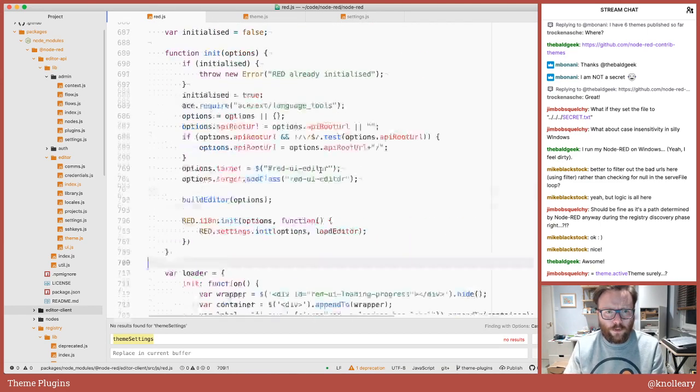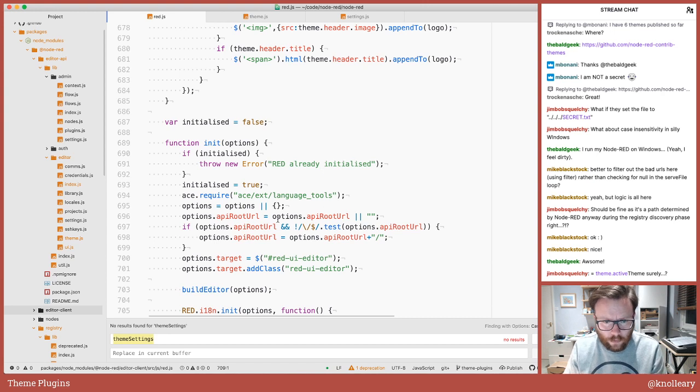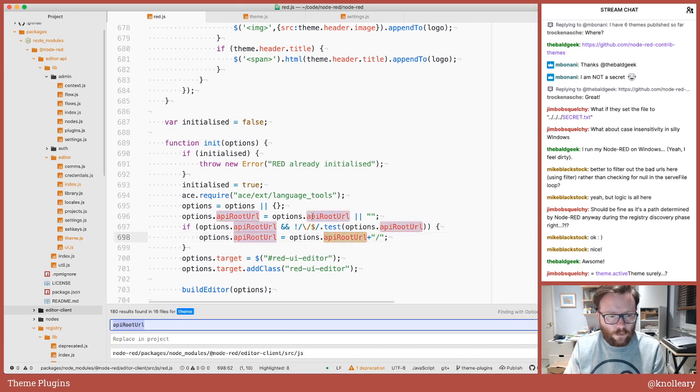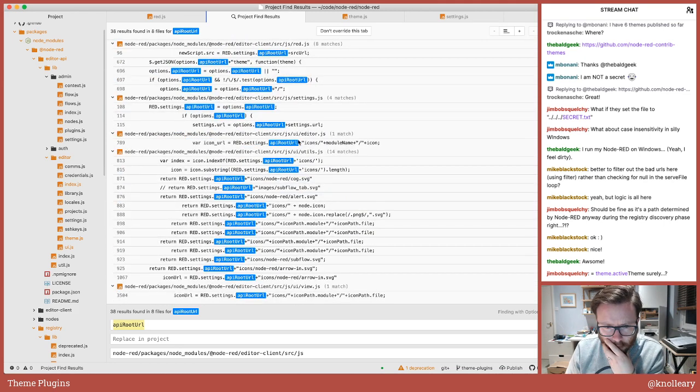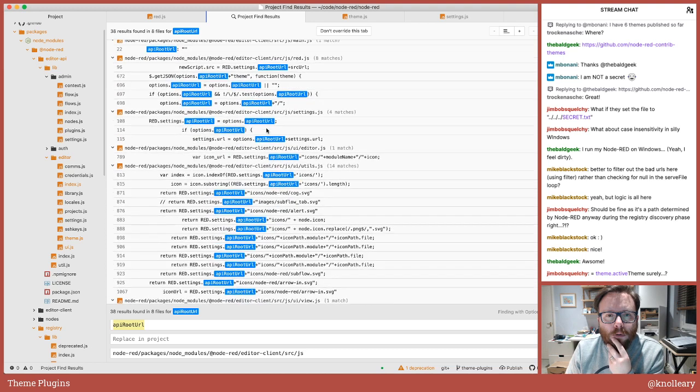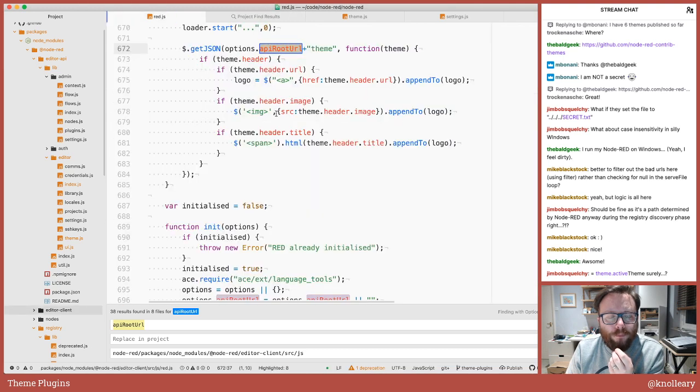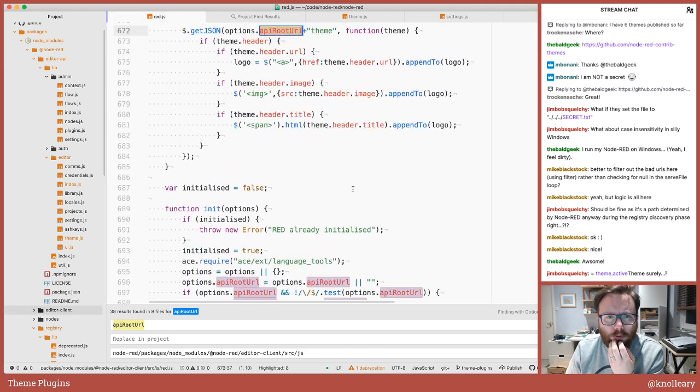But what I can't find, what I've lost, oh, here it is, no. Somewhere in here is, I had it before, but I lost it. Can anyone see, where do I load the theme? There. Where am I? Yeah, red.js, thought so.